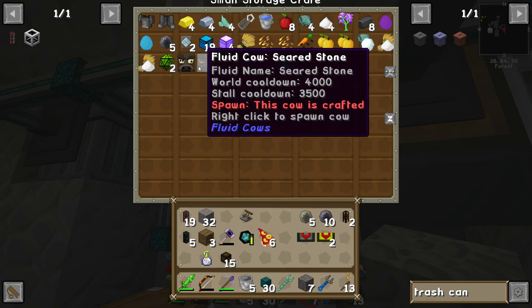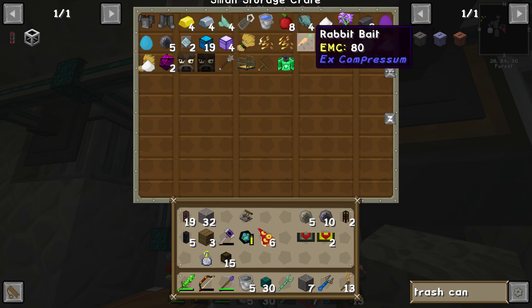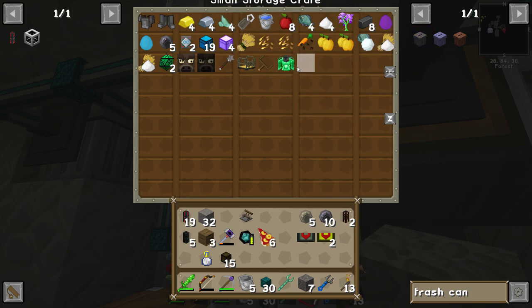I don't like, what is this? Fluid cow, seared stone. I've got a lot to look up. So things like this, we need to get those into our ender chest, right? So we should make another ender chest. That's a good idea. No. Because if you make an ender chest, things will go into it until it fills up because it's refusing to take things out of it.